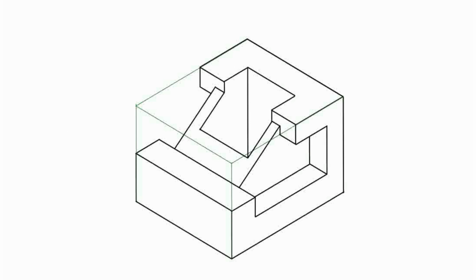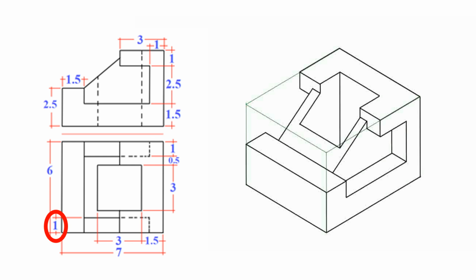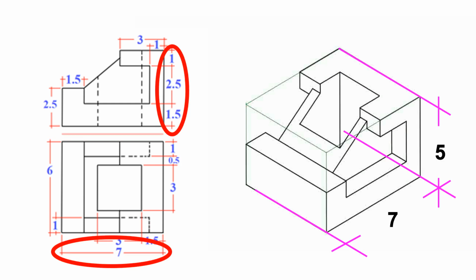Once all 3 features are carved in, then N, step back 1 unit, then L starting 1.5 units back, we have our isometric drawing. We've used the top view to understand depth and hidden details, and the front view for height and width. That's the power of combining 2 orthographic views. You've just seen how to take two simple first-angle projection views and turn them into a complete isometric pictorial drawing.